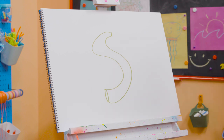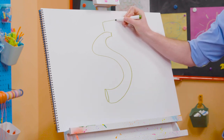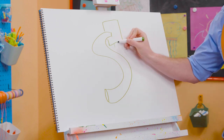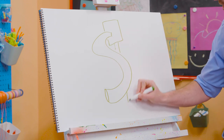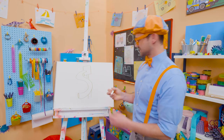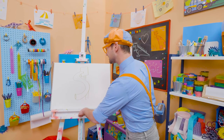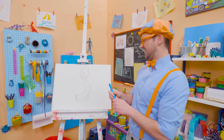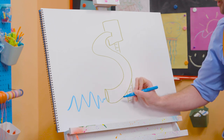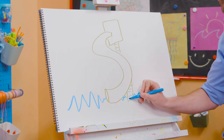Whoa, with a small oval down there. And then let's draw a square up here. This is how you get into the water slide. And you can't forget about the ladder. Whoa, just like that. With some lines for the steps. Whoa, and then what's it missing? Water, yeah. You spit out at the bottom and then go into the water. Whoa, they are so fun.